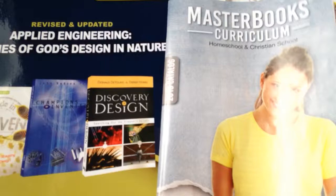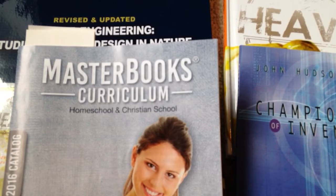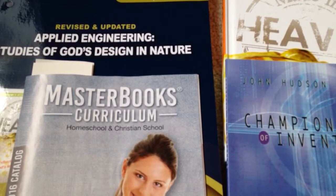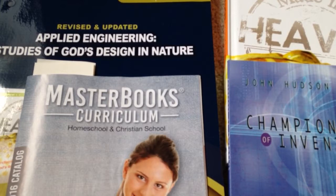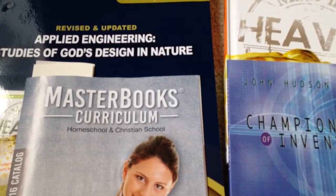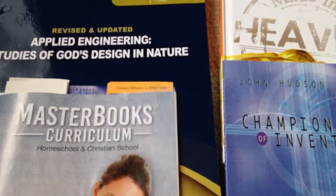I feel like sometimes their books may not be 100% high school level, so I always add in a ton of extra things to really beef up the course. For high schoolers especially, I think we feel like we have to give them a ton of things at a super high, boring level — just read, do all these worksheets, all these papers — and we take the fun right out of education. I do not want to do that with my kids. Obviously at some point they have to do harder work, but please don't destroy the fun of learning the minute they step into 9th grade.